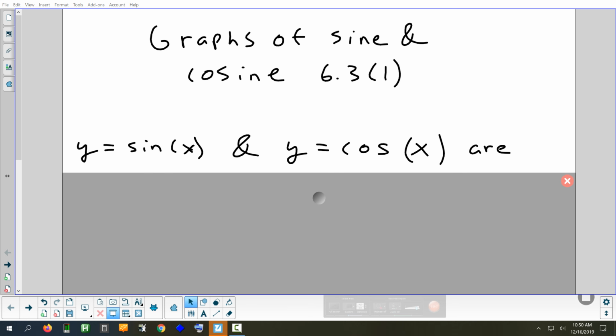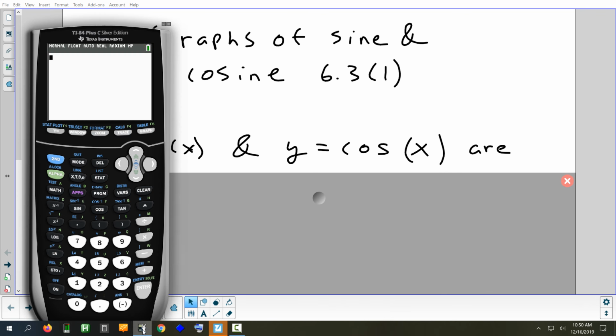So let me show you first what these look like. Does anybody know what they look like when you graph them? Sine and cosine functions? Like a wave? Yep, they look like a wave. So here's sine. I'm going to graph sine in blue, I'm going to graph cosine in red. Now, a lot of times when you graph, and we're doing a trig, you want to do zoom 7. We do zoom 6 a lot, that's the standard window. But zoom 7 is a trig. It's a special zoom set up for trig.